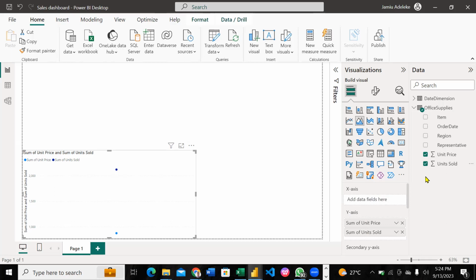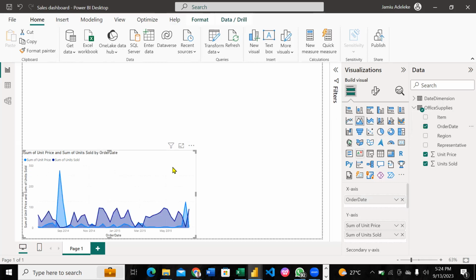So let's say I also want to look into dates. I want to select the dates at which I want to view this particular price and quantity. Just select the other dates too. So just check this other date, and automatically Power BI is going to use its own intelligence to know that, okay, this particular field should be in this particular axis. Just check it. You can see, and our visualization is ready. You can see automatically it places it in the x-axis.